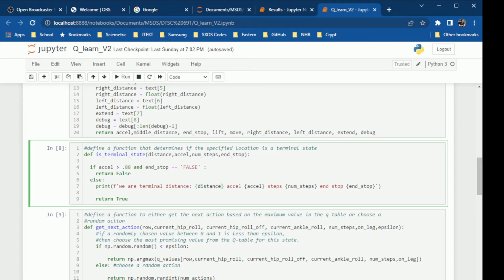Or you can take a random action, which is really useful for when you are trying to not get stuck in a local minima, or you're just trying to find alternative, possibly better actions to take than you've already learned.